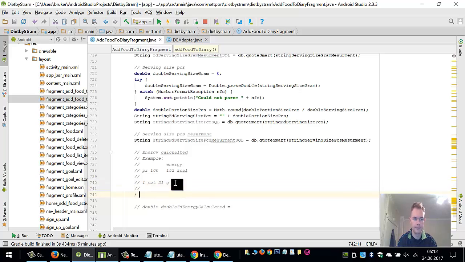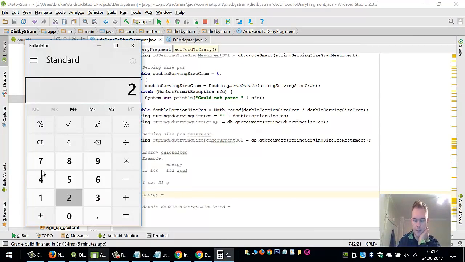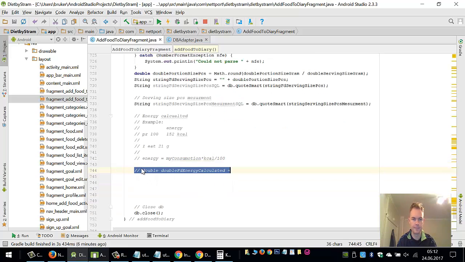And my energy is 21 times 152 divided by 100. So this will be how much I have eaten.